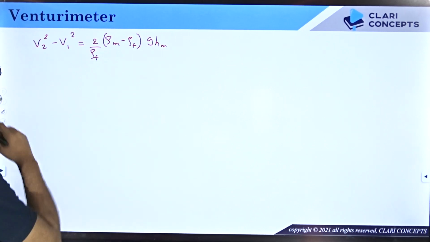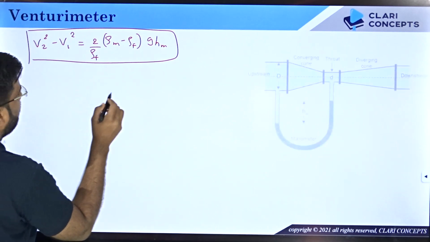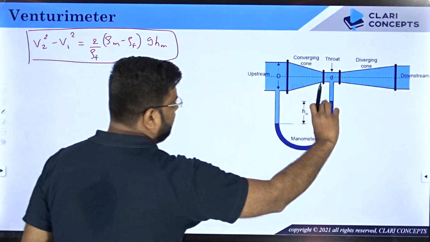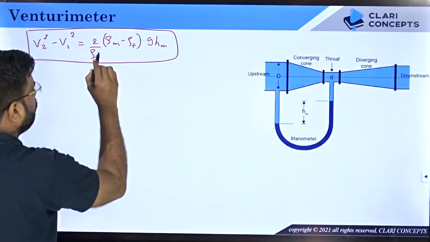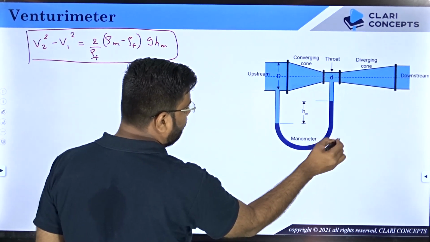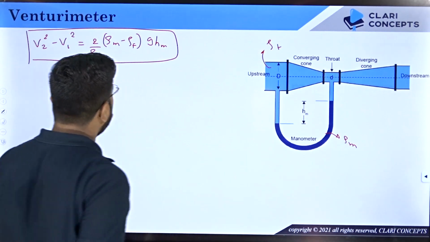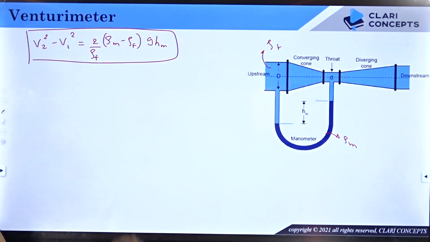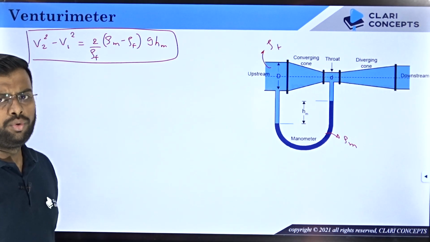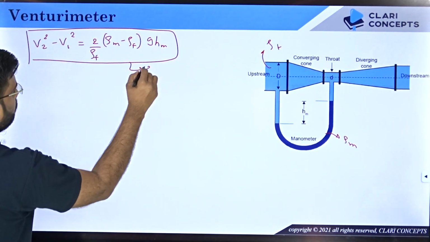Okay. So now if you look at this equation, the only unknown part, because you will be available with hm, you can measure it very easily using a linear scale. You know what is the difference in the density of the fluids. This is rho f, this is rho m, right? So now the only way is if you can get another equation wherein you have V1, V2 as unknown. The another equation is what? Let's say this is equation number 2.